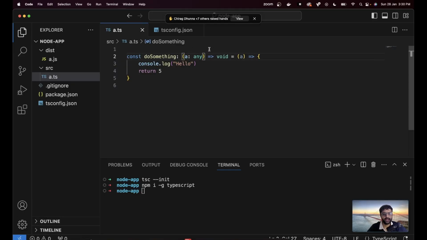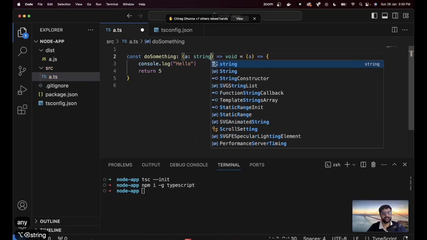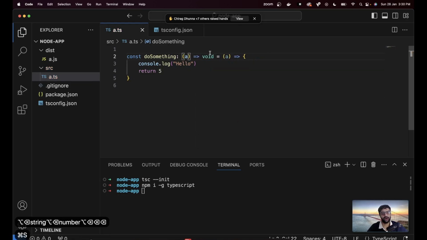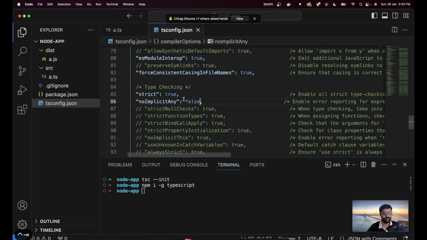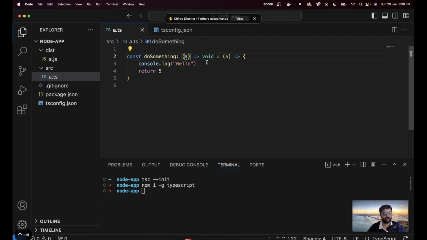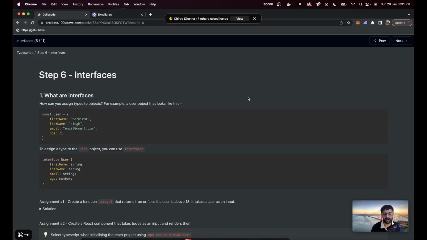So in TypeScript, if you want a very strict code base, you want people to explicitly say either this is any, or this is a string, or this is a number. Or if you want, for now it is fine, just assume that if I have not given an argument a type, it is any, then you can make this false, and then the TypeScript compiler will be like, okay, the type of this is implicitly any. All right, cool. All right, let's get to interfaces.